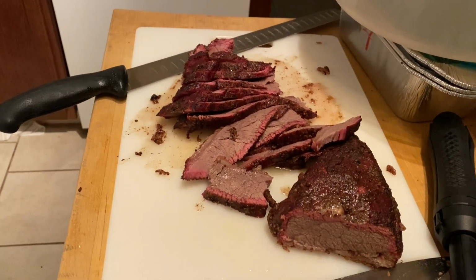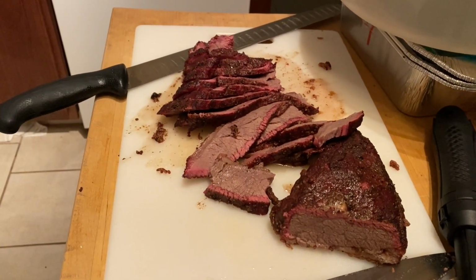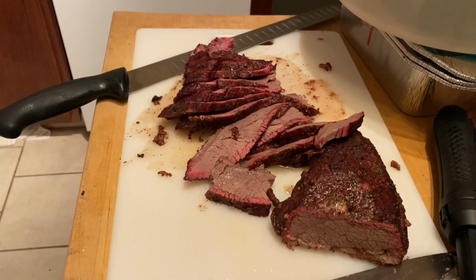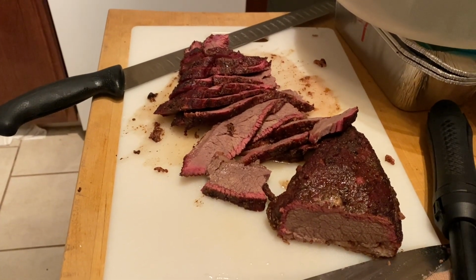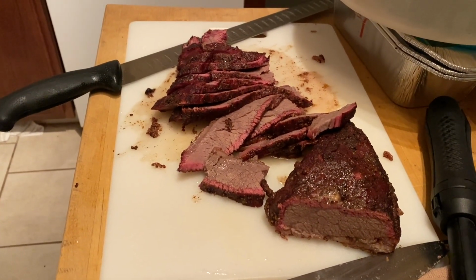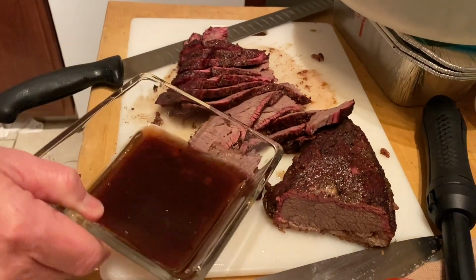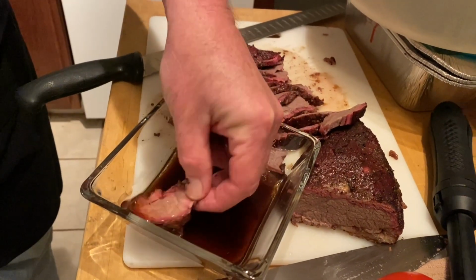What I'm going to do now is with those drippings that I told you guys that we were very careful to save, we're going to put this on the side as well. Our little sauce, our butter and drippings. And of course we had the apple cider vinegar water. And then folks, here you have your au jus for dipping. In which case you would just take this and you would dip it in there.